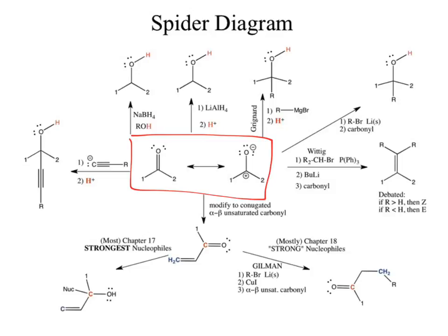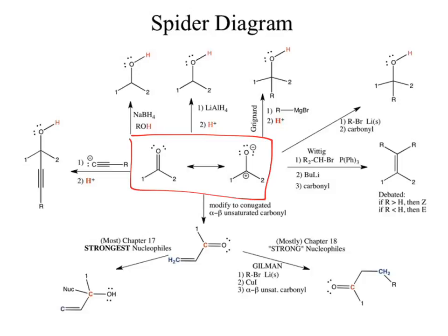We take a nucleophile and we attack the carbon, which is our electrophile. Okay? We've seen some of that chemistry before. Some of it is new. Okay? The last part of this chapter, which is kind of in a weird, awkward part, if we modify the carbonyl and make it conjugated, okay, it's called an alpha-beta unsaturated carbonyl.